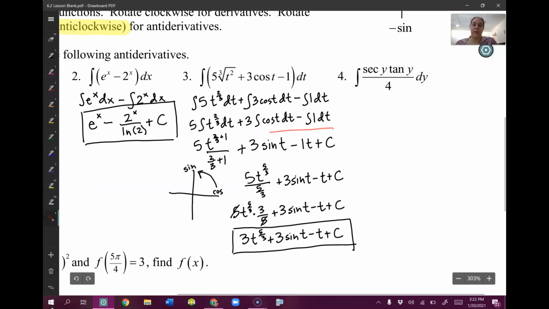So I started right here, which if it's a free response, you can leave it there. If it's multiple choice, you're going to want to simplify it. So 2/3 plus 1 is 5/3. And then we don't like to divide by fractions, so I did my leave, flip, change rule, where I leave the numerator, flip the denominator, change division to multiply. And when I did that, I have a 5 on top and a 5 on bottom. That cancels out, so I'm just left with 3t to the 5/3. And there's the rest of it. So there you go for number 3.